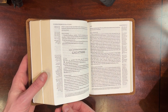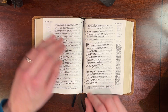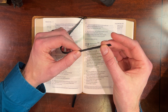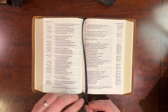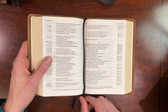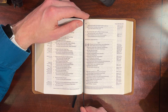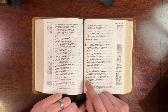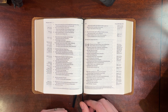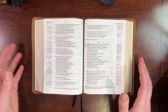I will say about the ribbon markers: people online always like to bash Crossway ribbon markers. I know this is a Cambridge Bible, but these ribbons are really nice — they feel like double satin ribbons. They are thin ribbons, and some people really like long or thick ribbons. But especially in a personal size Bible, even some of Crossway's Bibles like their heirloom ones — people don't talk about enough that they do thin ribbons because you're supposed to be able to put it in the gutter and still have room to read the text. Sometimes people are bashing online saying you need a thick ribbon, but the reason it's thin is for purpose.